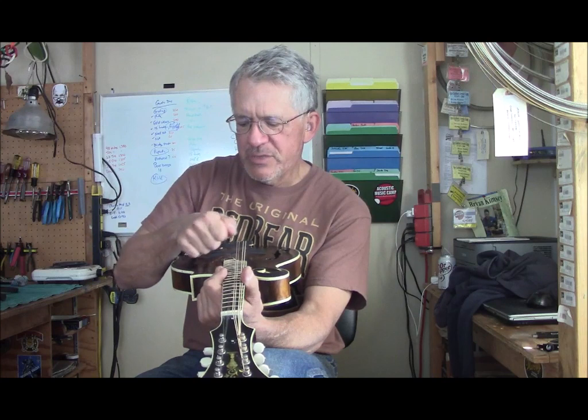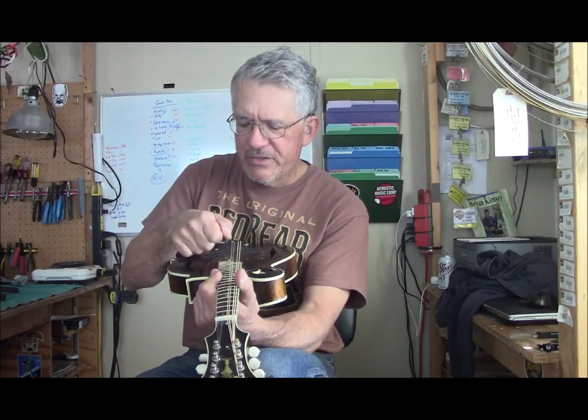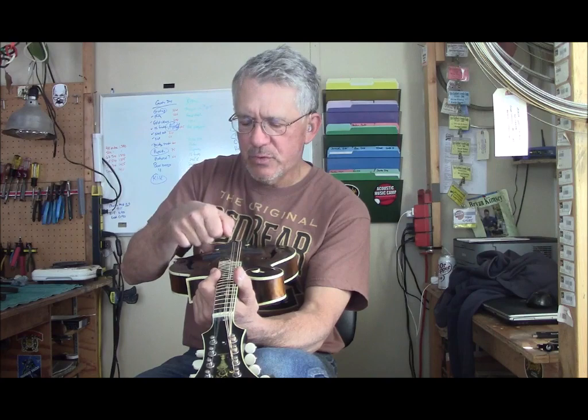And then over with the bridge, I respaced all the strings here too. And again, the distance between these two was farther apart. The distance in between the pairs was a little off here and there. So I took a lot of time to get all these strings even distance in between here, even here, even here, very even spacing. To me, all that does is it makes the mandolin more instinctive, which is what I'm always looking for. I'm looking for instinctive, to where you're not thinking about it. And sometimes you'll say, oh, I'm sloppy. Yeah, sometimes that sloppiness is due to a lack of instinctiveness on the mandolin or the guitar-mandolin setup. So, okay, let's do an A-B between this mandolin and my Kräishot.